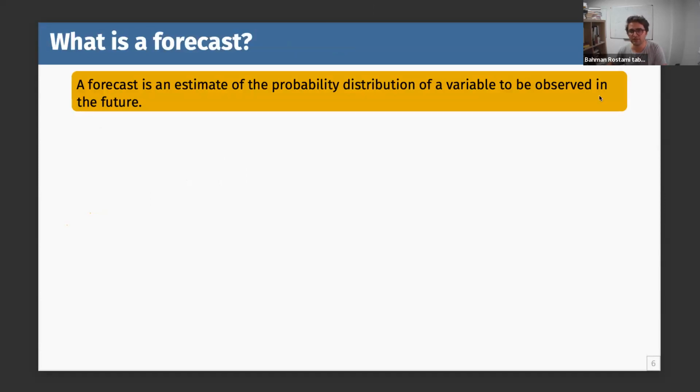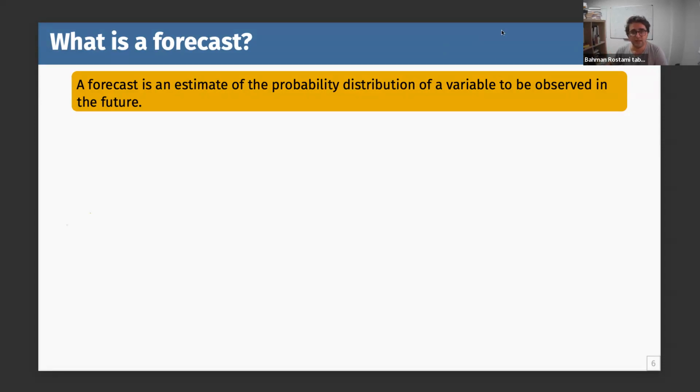So now, what is a forecast? You remember in day 1, we had a definition: a forecast is a genuine estimation of a variable about the future. So estimate something in the future based on all available information that we have at the time when we generate the forecast. This is a really nice, simple definition, but I want to provide another definition that probably sounds a bit more complicated, but it is more comprehensive.